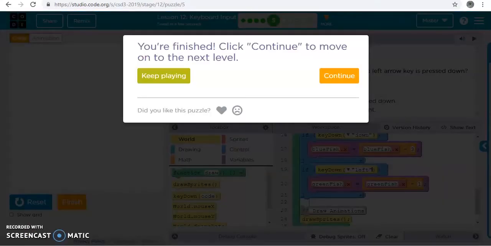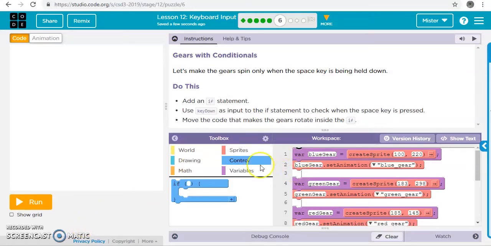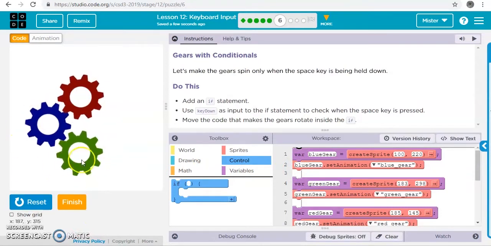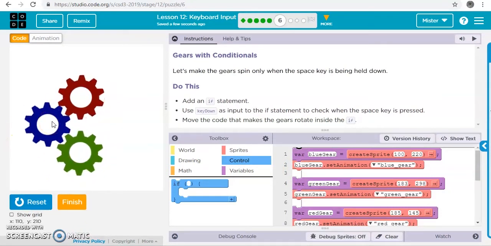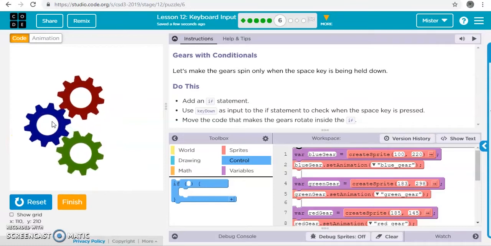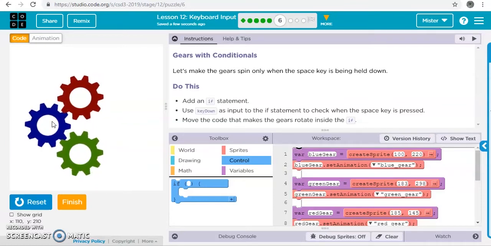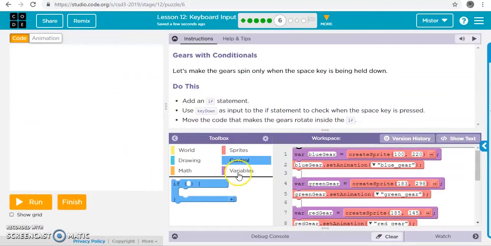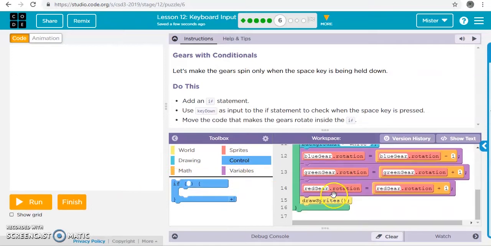Yahoo! Okay, on this lesson, what we want to do is have these gears running only when the space bar is pressed. So that would be an if the space bar is pressed. To do this, we're going to go to our controls in our loop.